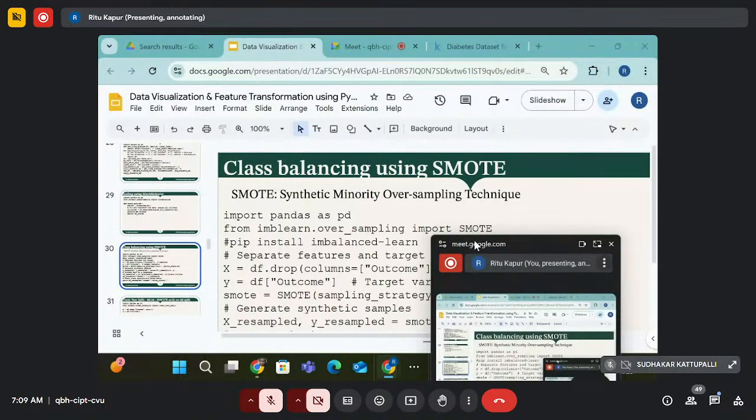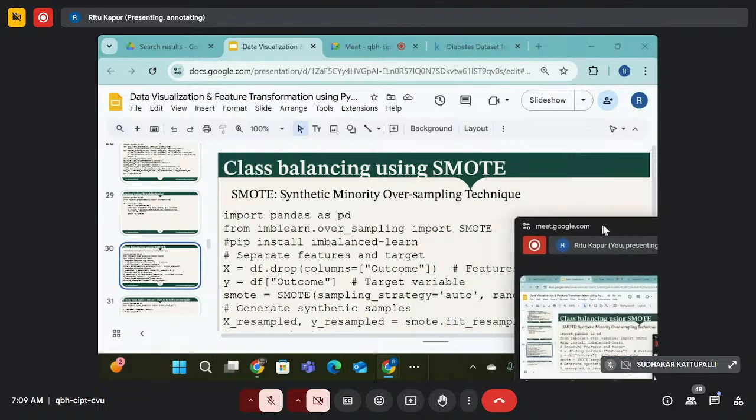If there is a difference in the samples, the model will be biased towards the class having more samples. So it might always predict the person to be diabetic even if the person is non-diabetic, if while training you give it more diabetic samples, right?